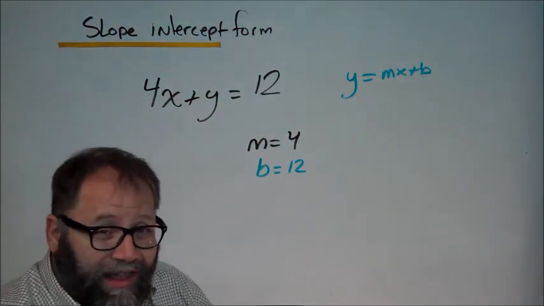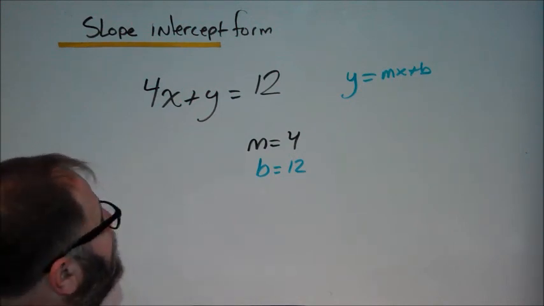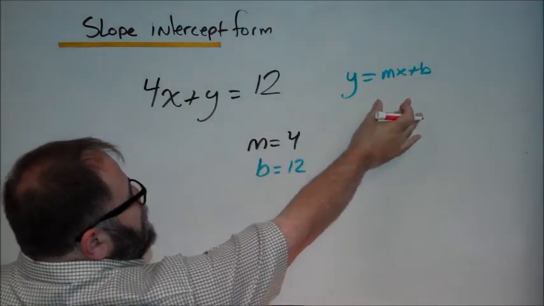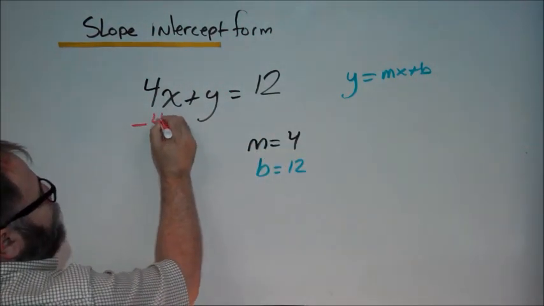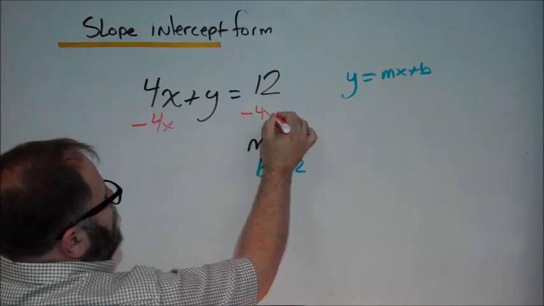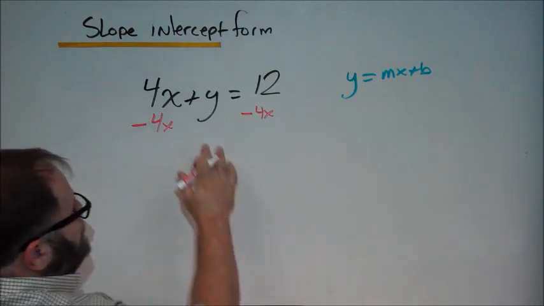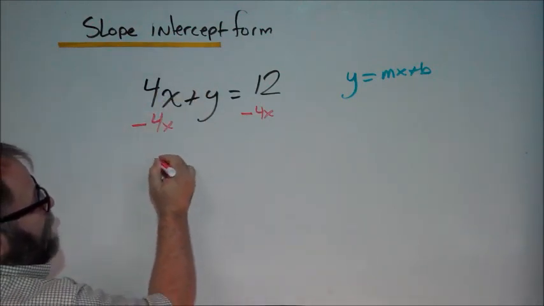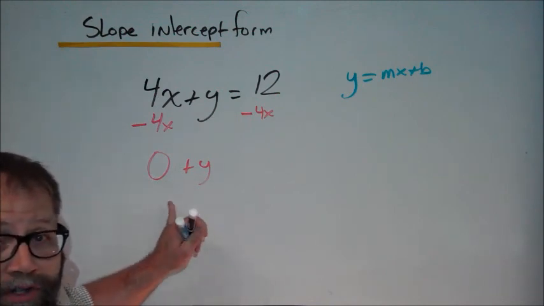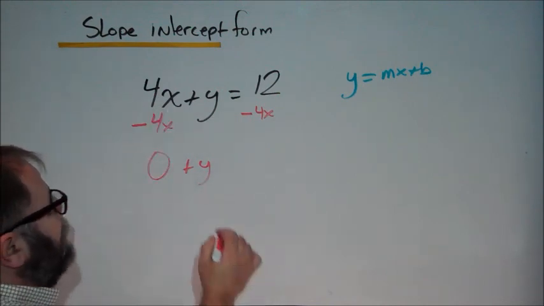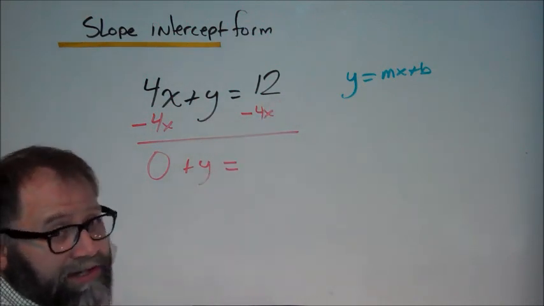So in order to get it into that form, what we've got to do is a tiny bit of algebra beforehand. Let's get this term over where it should be on the right side of the equation from y. So let's subtract 4x from both sides. And then we move this out of the way. And once I subtract 4x from 4x, I get 0 plus y. And that 0 we don't usually write, but I wrote it just so you know that that does actually happen. Equals, now I've got negative 4x minus 12.